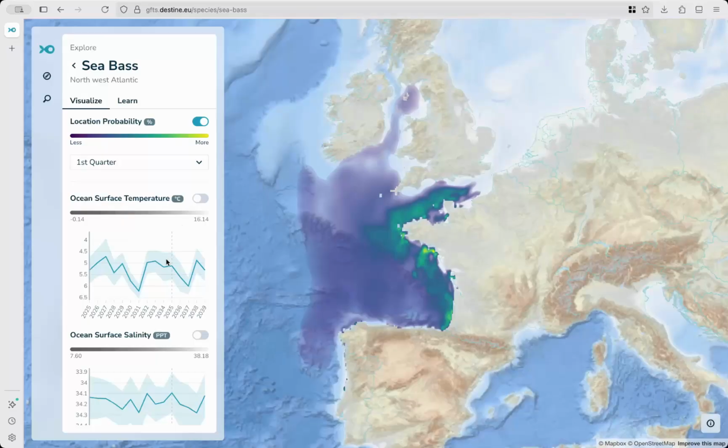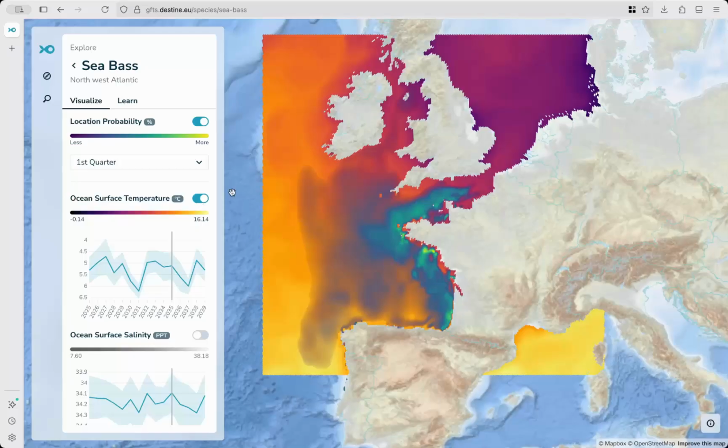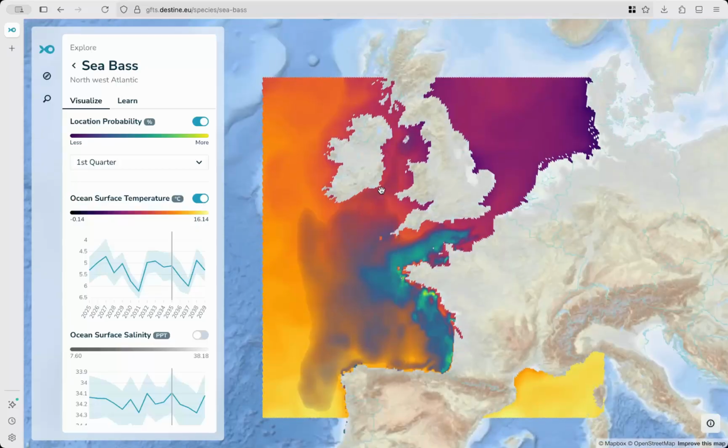We can also look into the probabilities of finding certain ocean temperatures in the future. So the probability distribution of the fish location is being intersected with the digital twin data from DestinE, from the Climate Adaptation Digital Twin.